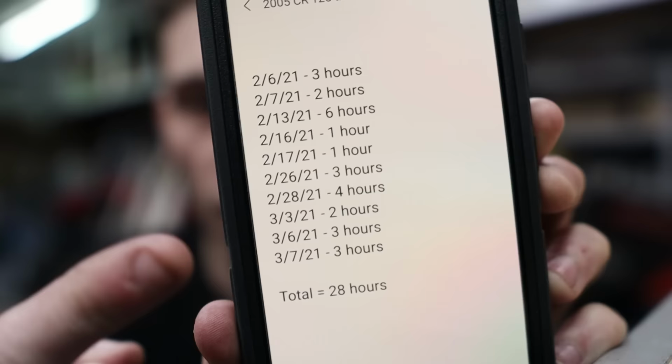All right, let's jump into the numbers. All right, there's the timesheet. Like I said, just notepad in my phone, super simple. We got a total of 28 hours here. A lot longer than I was expecting. I was thinking maybe 10 to 15, but like I said, the more we got into it, there's more stuff we had to clean and replace. And I just wanted to make sure we were doing everything right.